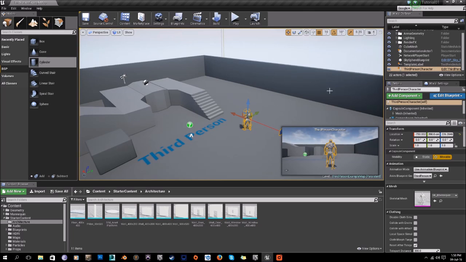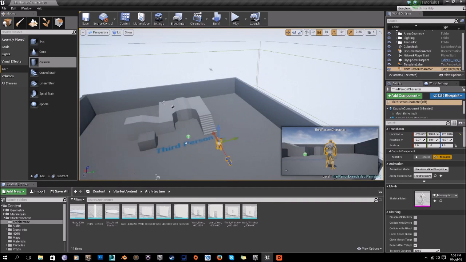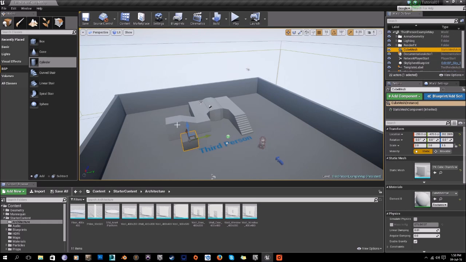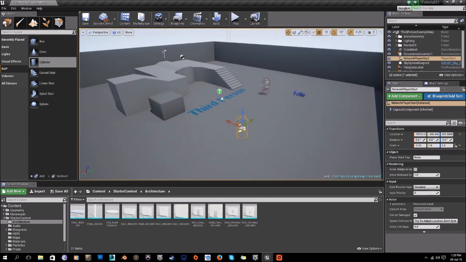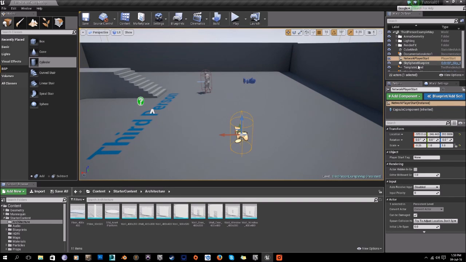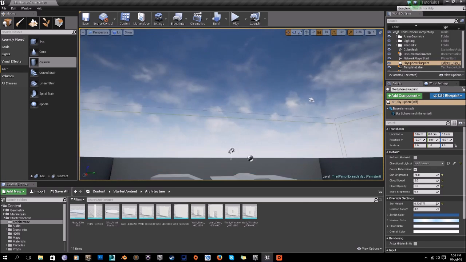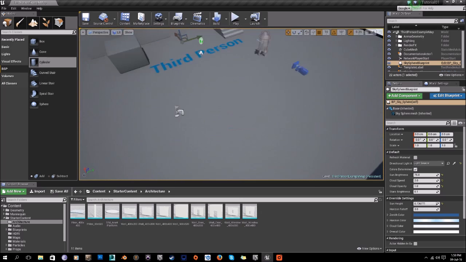Above the details tab is your world outliner. So anything in your map that you can see in this viewport right now is all here. So your cube mesh, which is that box there, the network player start, which is if you have a secondary player it's going to start there. Then you have the sky sphere, which is all around us. If I click on it out here, you can't see it selected because of how big it is.